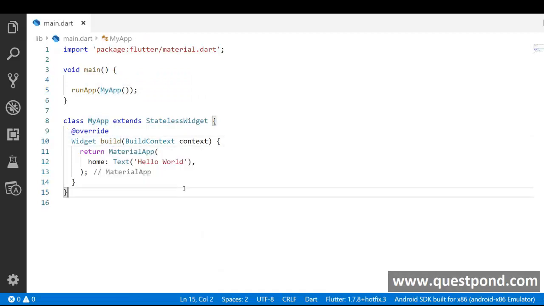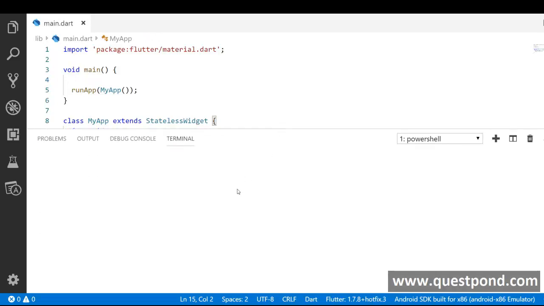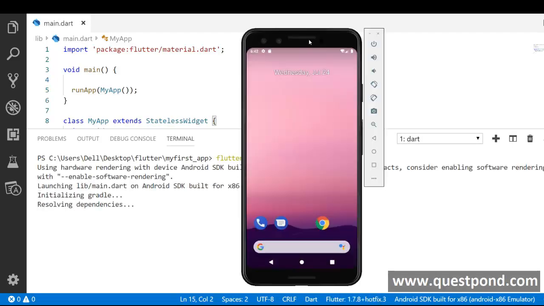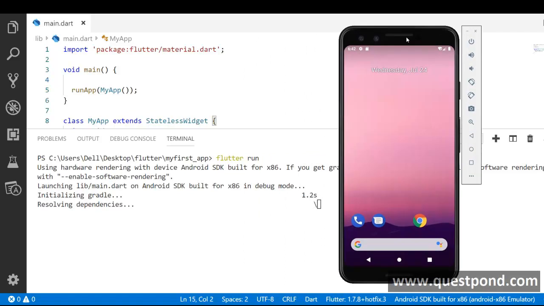Alright, now if everything went correctly, and I start my terminal and write flutter run, then you can see your first application on your emulator, and that should have a text saying hello world.